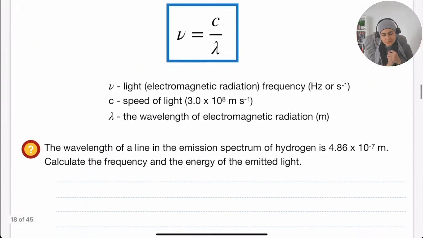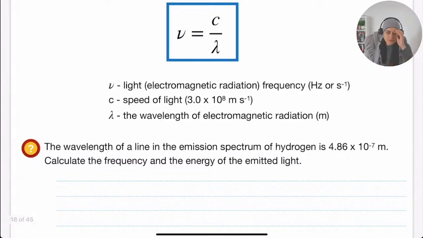The next formula that we need to know is that frequency equals the speed of light over the wavelength. That's the formula to convert between frequency and wavelength. This is the frequency of light in seconds to the minus 1, or hertz. C is the speed of light. It's in the data booklet. I don't remember how many significant figures it's given, but just use whatever they have in the data booklet. That's 3 times 10 to the power of 8 meters per second, and lambda is the wavelength in meters. You see, meters are essential. Sometimes they would give you the wavelength in nanometers. Remember that to convert from nanometers to meters, you multiply by 10 to the negative 9.